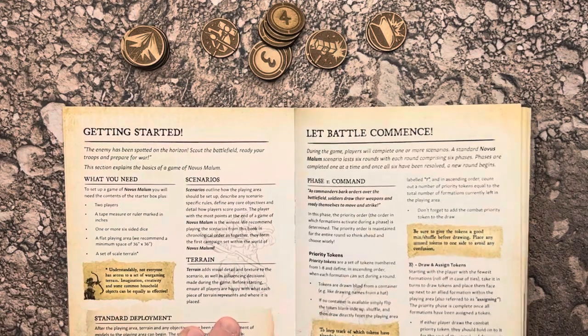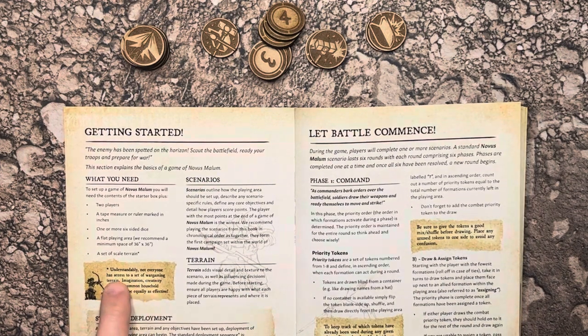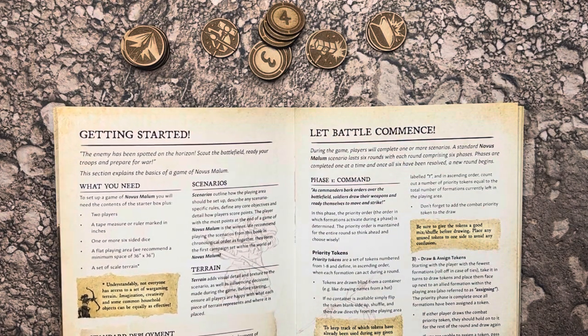Okay. So getting started, what do you need? So you need 2 players, a tape measure or rule marked in inches, 1 or more 6-sided dice, a flat playing area. We recommend a minimum space of 36 inches, and a set of scale terrain. Understandably, not everyone has access to a set of wargaming terrain. Imagination, creativity, and some common household objects can be equally as effective. Yeah, very good, very good.